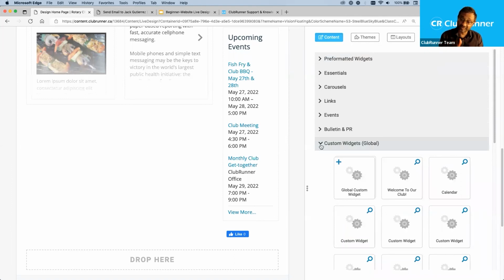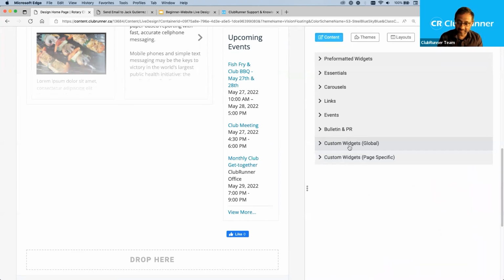You can have custom code. We're not going to talk about it today, but if you need to insert any kind of special advanced items such as custom code, this is where custom widgets come in. So a custom widget, you might start off at 0, but it gives you full flexibility as to the amount of content you can put in here.